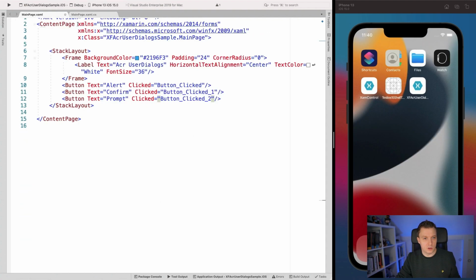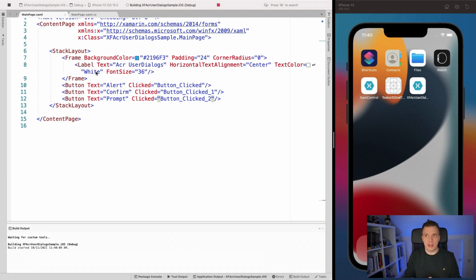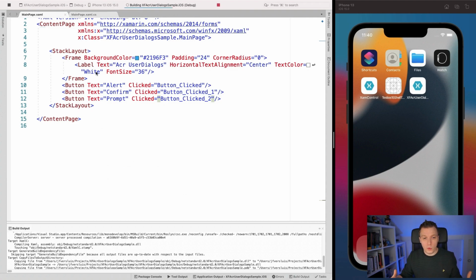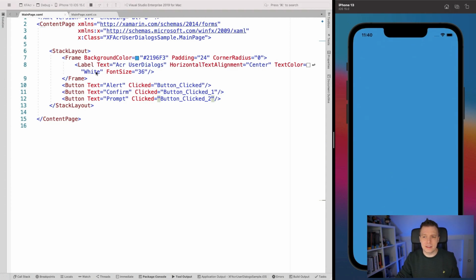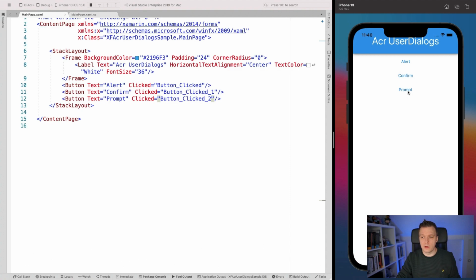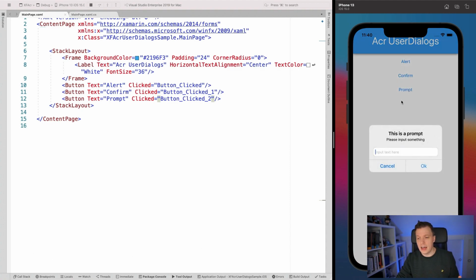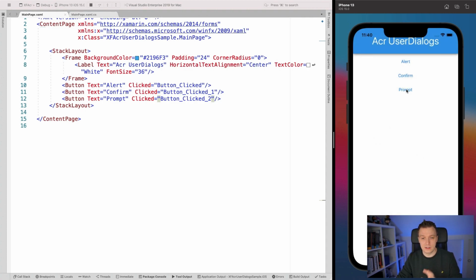I did update this one, yes. So let's restart the application. And what we will see now is a prompt. So now you can capture actual user input through a prompt. Again, I think this is available in Xamarin.Forms now as well, but this just has more capabilities. You can see the title, you can see the message, and you can input the text with the cancel and the okay, and you can see the placeholder right here. So input text here. This is my text. Okay, so that's the prompt.